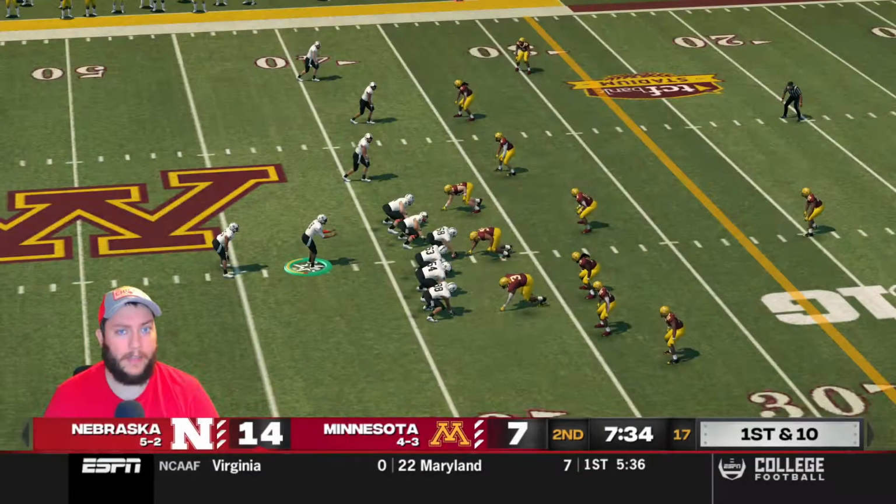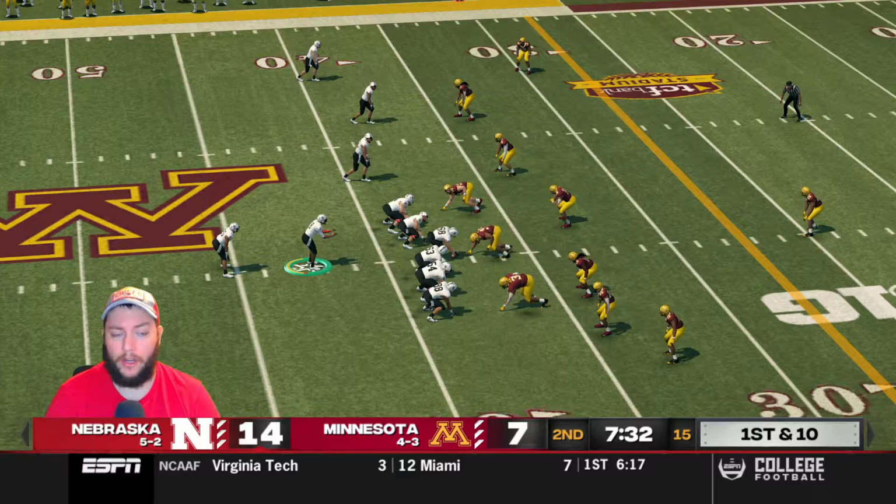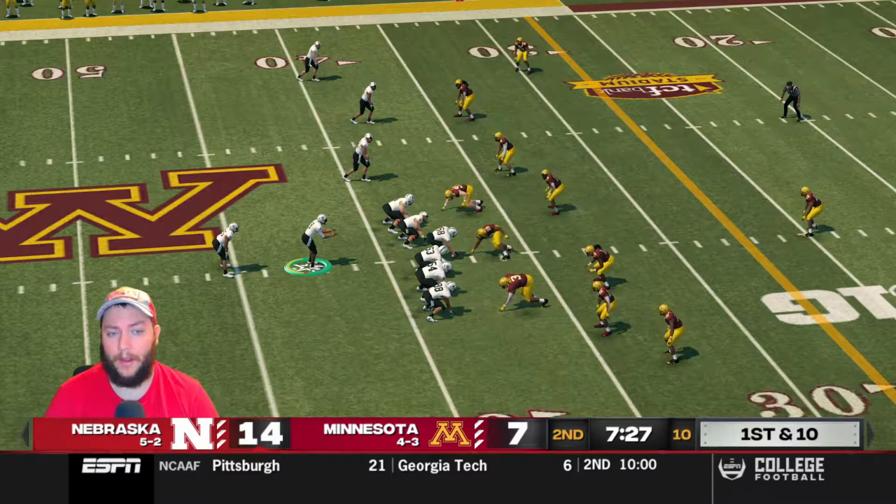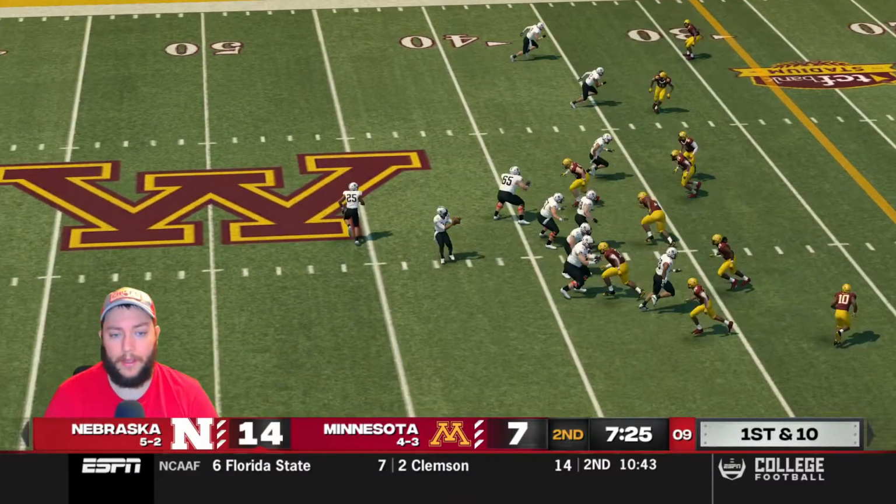With how good our passing offense has been, you would hope that at some point you'd be able to start running the ball again. 1st and 10. But as long as the passing game is working, I'm going to stick with it. 3 receivers to the left-hand side from a pistol look. Jeff Holland going to drop back to throw.